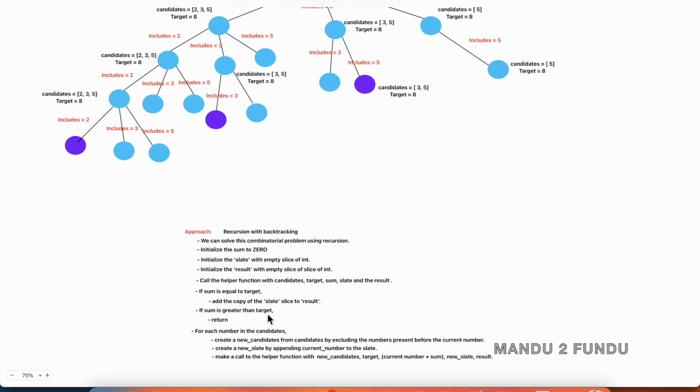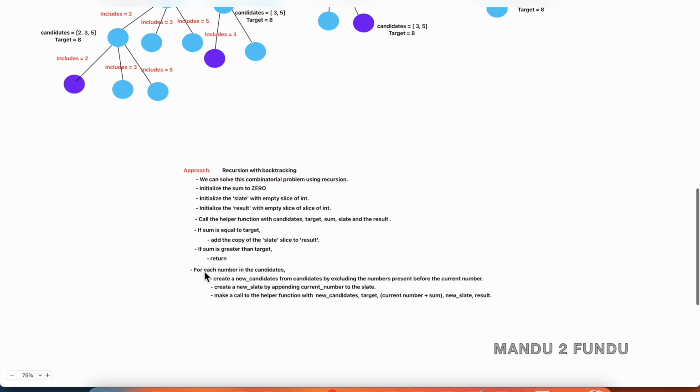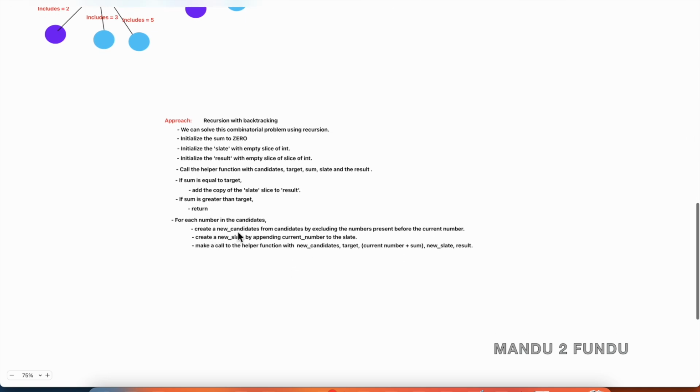Otherwise, if the sum is greater than target, we backtrack. Then we iterate over the numbers in the candidates array and then we create a new candidates array by excluding all the numbers that are present before the current number, and then we add the current number to the slate, and then we make a call to the helper function again with the new candidates array and the target value, and then current number plus sum as the sum, and then the new slate and the result.